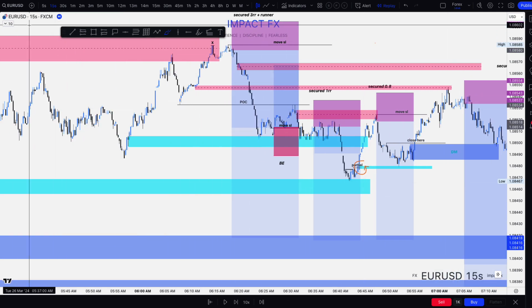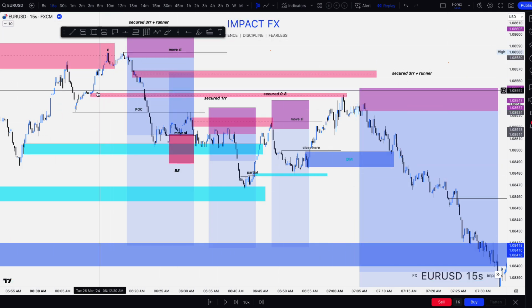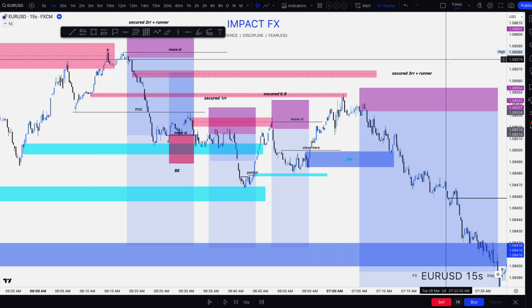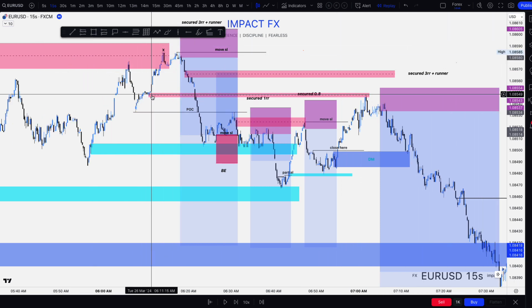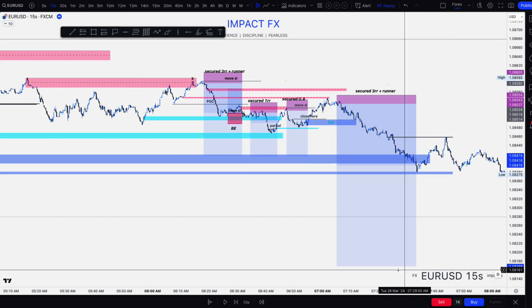This is how you can manage your trades very wisely from day to day, and you can get in and out of the market. Now, I took this trade. It was a bit more of a complicated trade that I talked to the group about. This would be an internal breaker. I got into this trade, and that is the trade that ended up running.